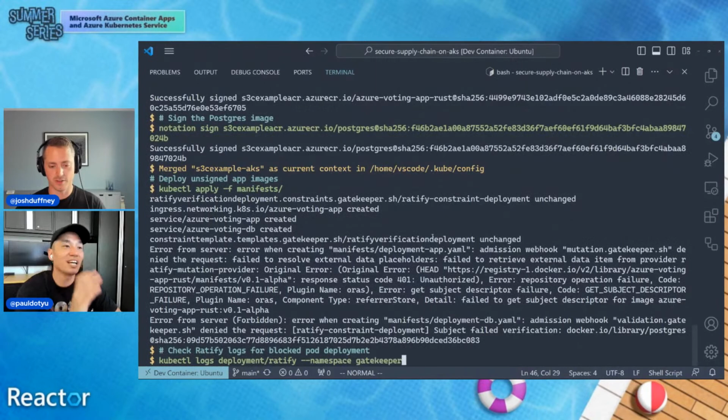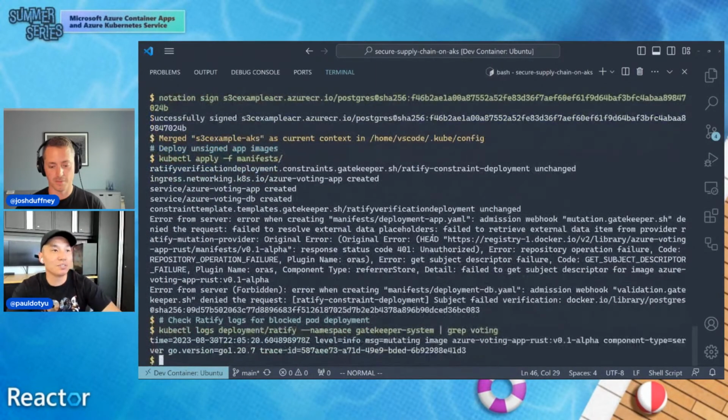So it didn't even attempt to pull the container. As soon as it saw the manifest, it was like, yep. So Ratify looks at where it's going. It kind of intercepts that and says, I can't validate the signature. It failed it. So no dice. And if it was successful, we should see a /verified in this log, and we only see the mutating, which is it trying to resolve the image signature.